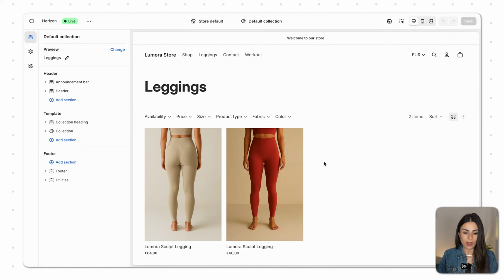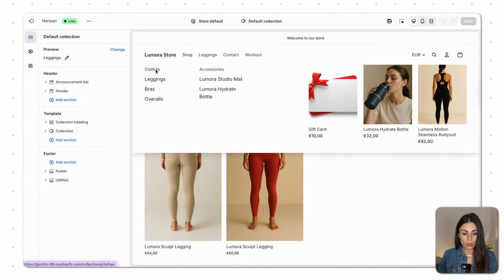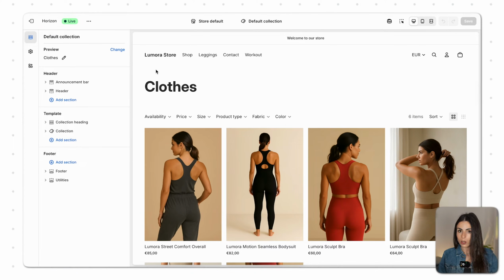The second way of how you can showcase some of your collections as sub-collections or subcategories will happen within the collection page itself. Let's see together how to customize your collection page so this makes more sense. I will go to the clothes collection in here because it has so many products, and I will modify in here the template. Later on we will talk more about templates and if you want to choose to change templates from one page to another.